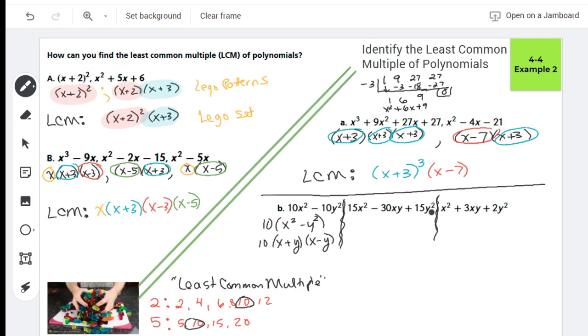So now on this one, I see my 15, my 30, and my 15. And so I can actually factor 15 out of this expression. So I get x squared minus 2xy plus y squared. And that's following the perfect square trinomial pattern. And so this is gonna turn into x minus y squared.